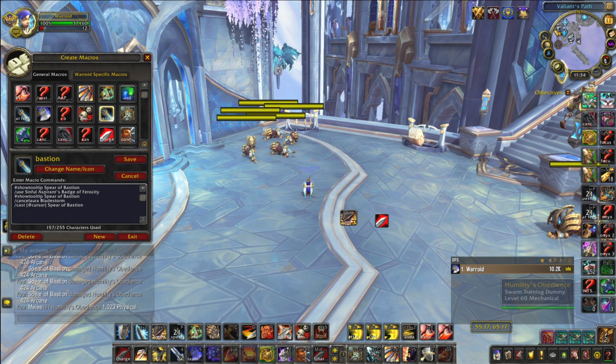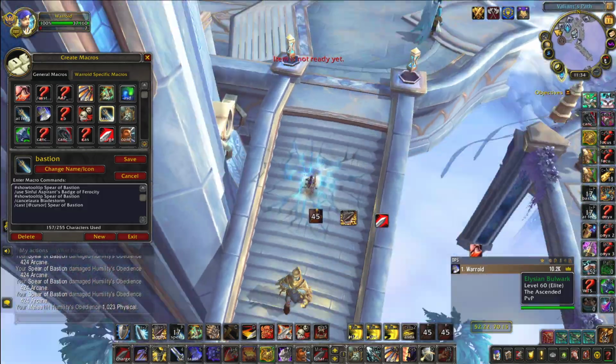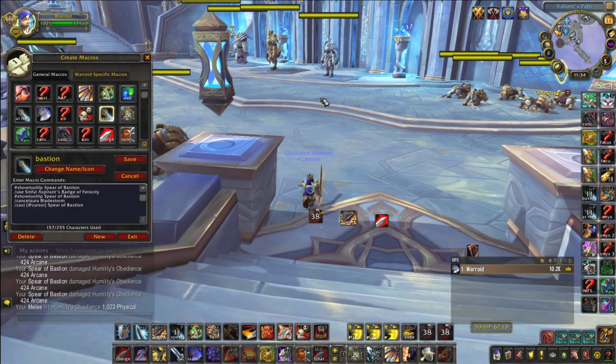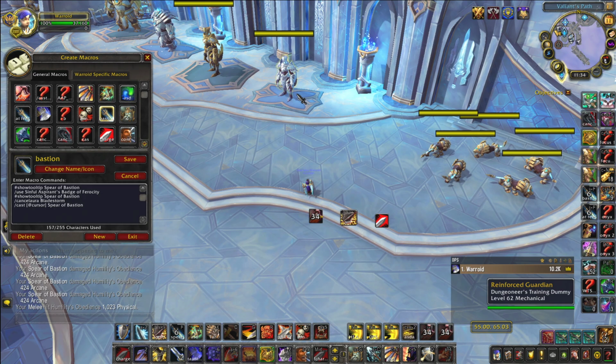lot of the time. I still miss mine mainly with the at cursor macro because I'll do something like leap and then spam it in one direction. It'll hit like a wall, like the side of a wall. But definitely worth getting an at cursor macro for it. It makes you a bit faster.